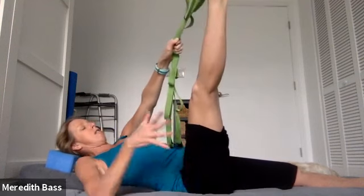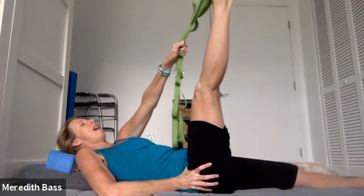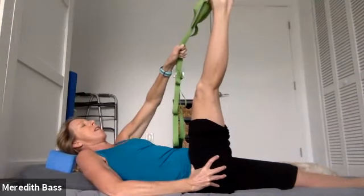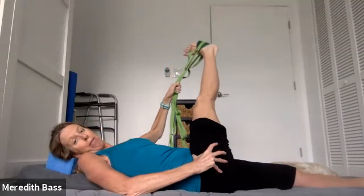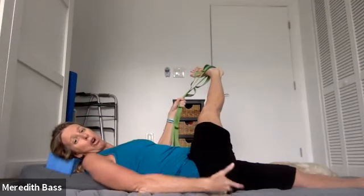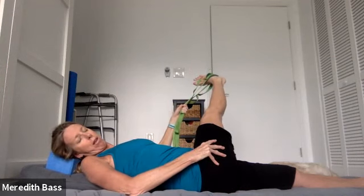Now this time, take your right thumb, bring it into your hip crease, and grab onto your thigh muscle and turn it outward, okay? So in this case, you're turning it counterclockwise as you pull your right leg across to the left. And if you want, you can internally rotate your foot there, turning it inward, supinating it. That's going to add a little bit more intensity. Don't let your bum come off the ground. And make sure you breathe. Okay. Release that.